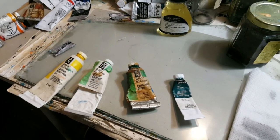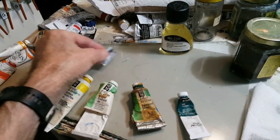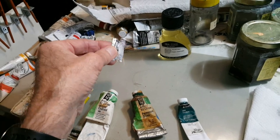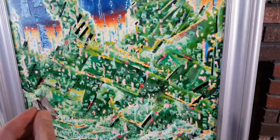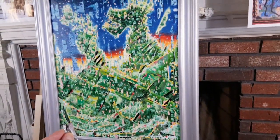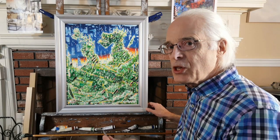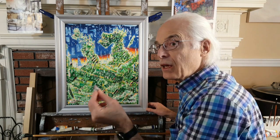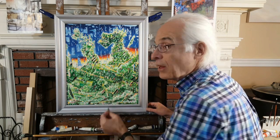At the end of the day I'll have a lot of paint left over. Some days I'll use a single-edge razor blade to scrape off the remaining paint and discard it. Other times I'll have some nice mixtures of a lot of paint left over, and I'll use that to grab some of that paint, come over to the painting, and start making little strokes on the blank canvas. A painting like this has no original design — it sort of develops by itself involuntarily. With those greens loaded on the brush, you can see how I make both short strokes for the very dark sections, but also sweeping strokes to fill in areas with a palette knife effect.